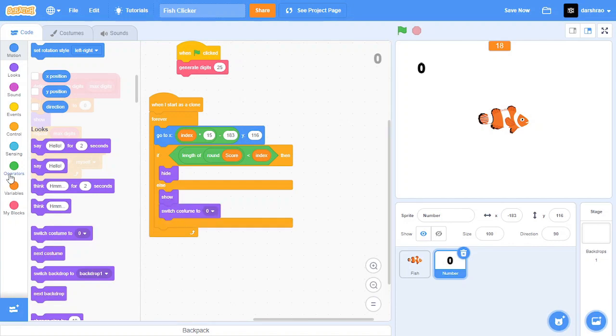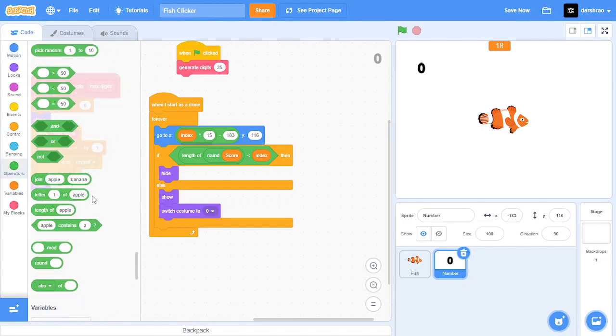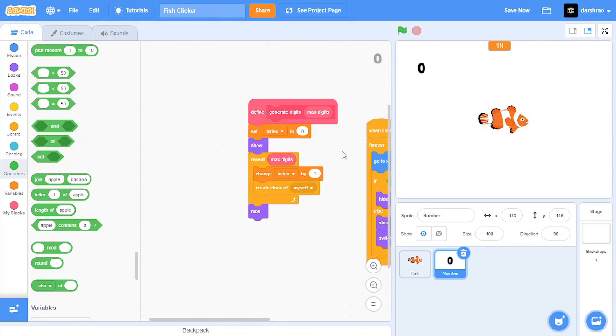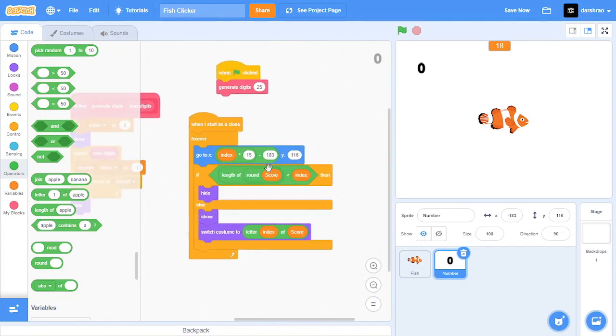and we'll switch costume to letter index of score. So first it will generate all the digits, but if it generates too many digits and it's not valid for the score you have, then it will hide.